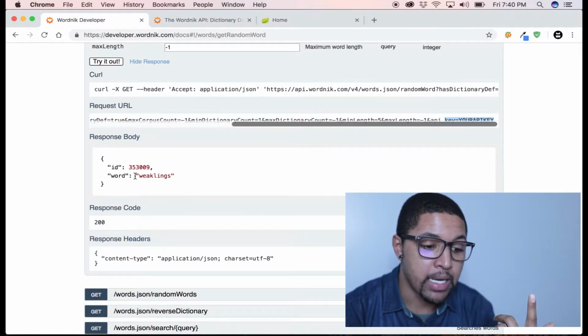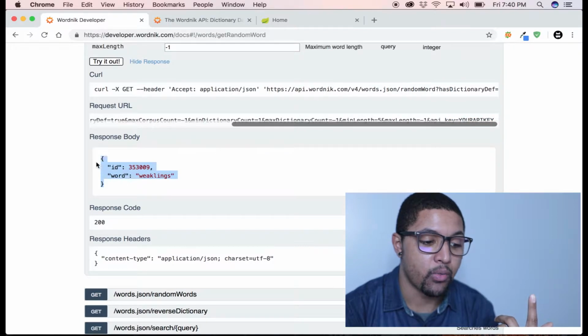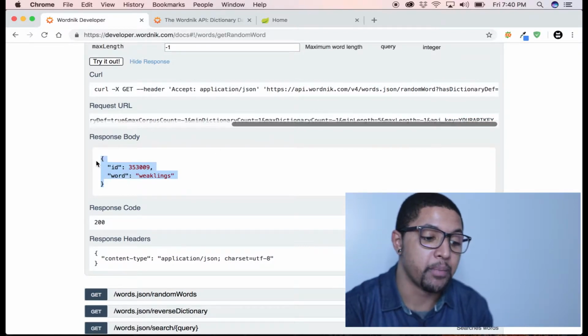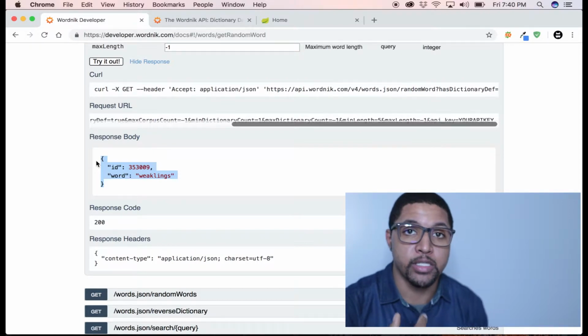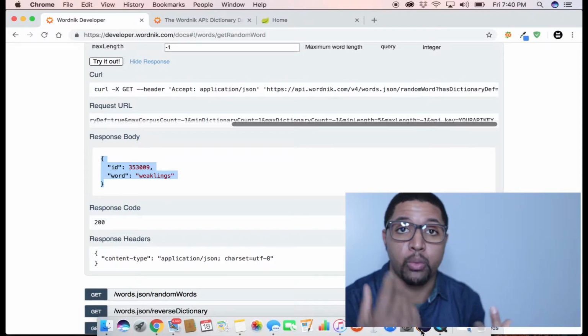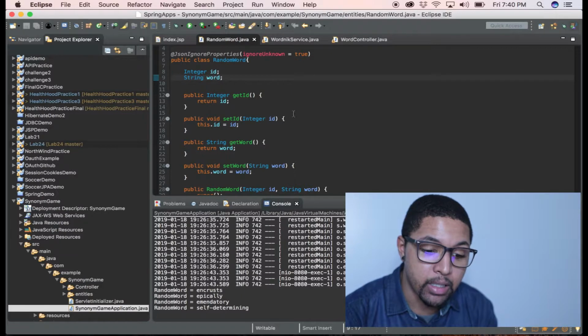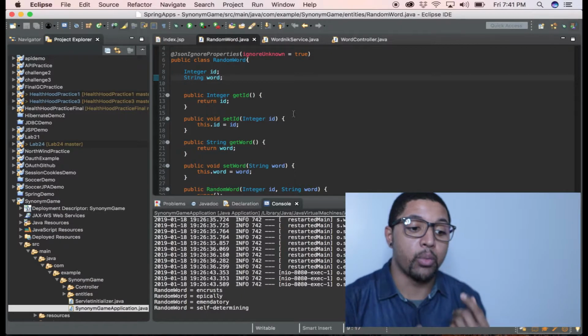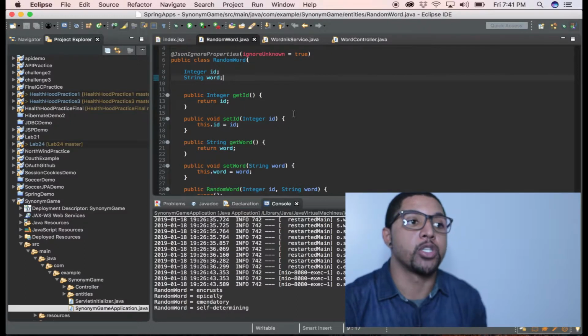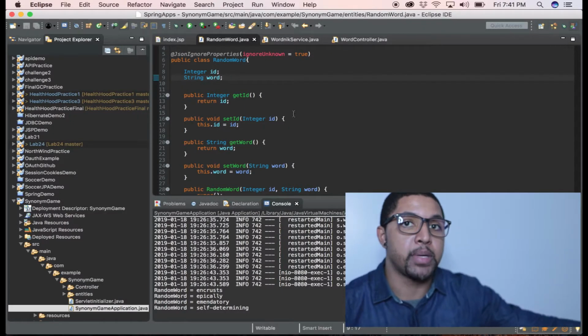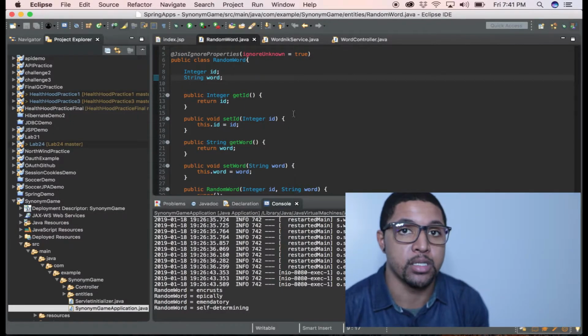The reason why is because right here in our response body, it literally tells us what a random word is made up of, which is an ID and a word. So when I created a random word object in my application, it's pretty much making sure that it matches what the API is trying to send to us.